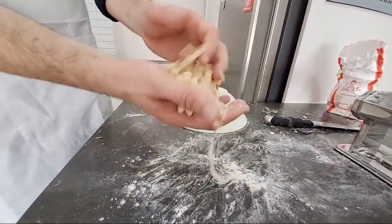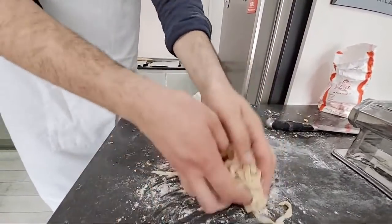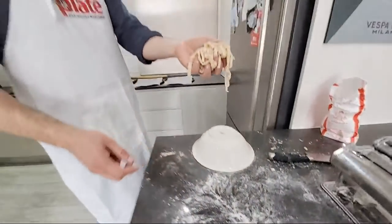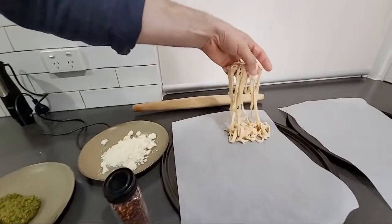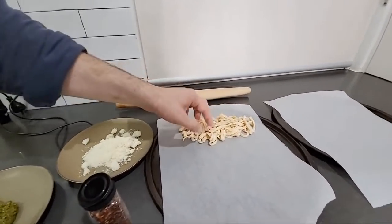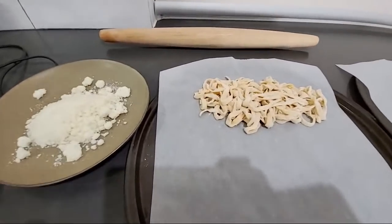Now, what do we do with this? Add more flour. How tall is Vincenzo? Very tall. And we place the pasta here. How tall are you? 6'4". Six foot three.